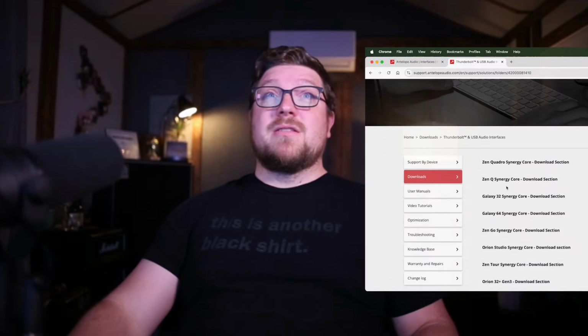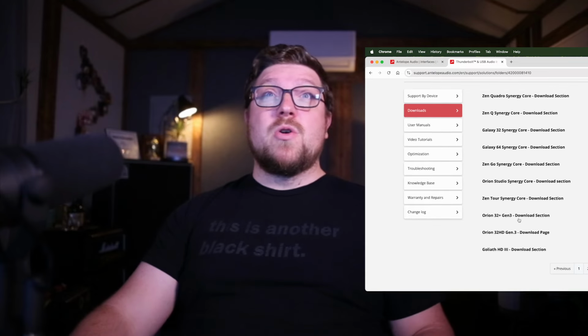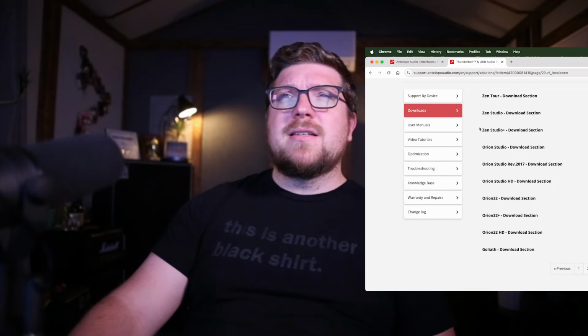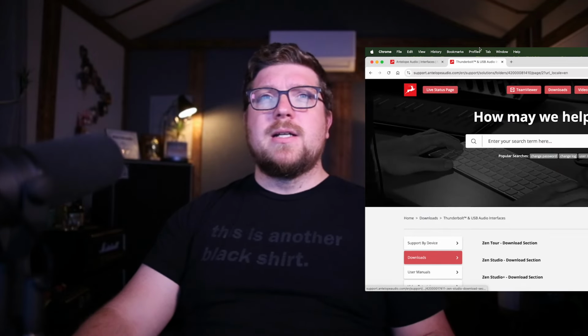So then you get the control software for the Orion 32 Plus Gen 4. And at the time of recording this, on their page, the Gen 4 is hard to find. The Gen 3 is right there. The Synergy Core is there. The Galaxy 32 is there. The Galaxy 64 is there. But finding exactly the interface that I had was way more trouble than it should have been for their brand new box, prominently featured on their website for sale. So that was a little bit of a red flag.